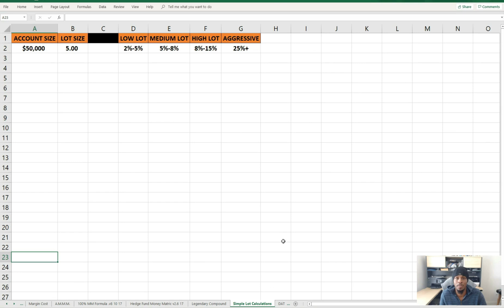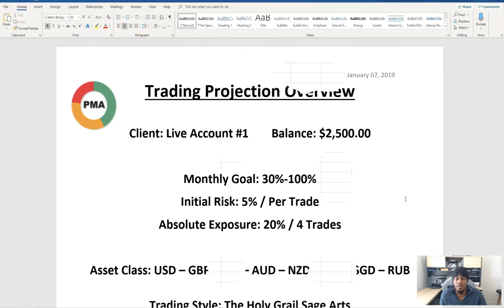I have something more of a trading projection overview, so let me show you what mine looks like. Okay, so my trading projection overview is pretty much everything that I'm going to be using when it comes to my trading, all right? Now, this is still not a part of my execution process, but this is the overview in regards to how I would be trading or managing an account, all right?